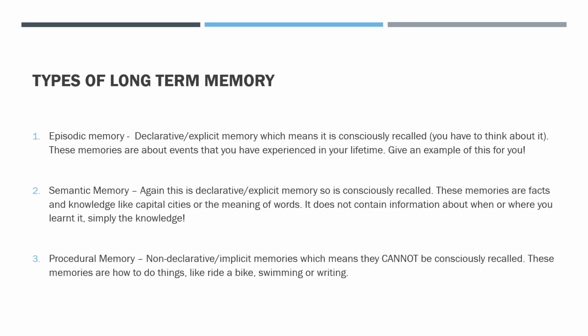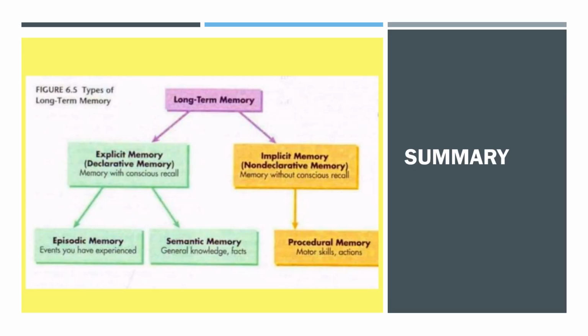So now you've got all three different types of long-term memory, hopefully with an example that's specific to you as well to remember it. Just as a little bit of a summary, you can write this down if you want to, it's entirely up to you. But as a nice little graph, if we start off with long-term memory at the top, we can split long-term memory into explicit or implicit memories. You can call them declarative or non-declarative, it really doesn't matter, whichever word works best for you. And in the explicit or declarative memories, you've got the episodic and the semantic. In the implicit, you have got procedural memory. So you might want to draw that just to give you a little bit of context, give you a little bit of a quick reminder.